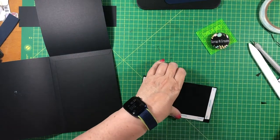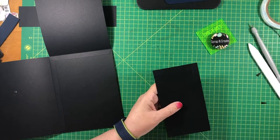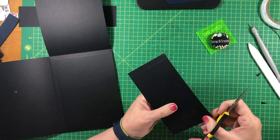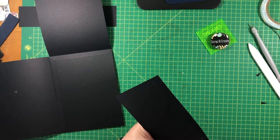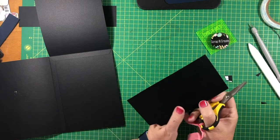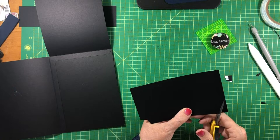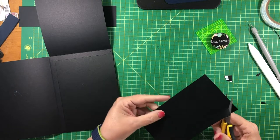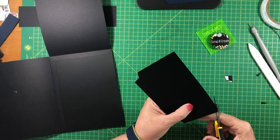Definitely recommend, if you don't already have one, that you get yourself a notebook. Just keep it handy when you're watching videos, and if you see an idea you like, just jot it down. That way you can work it into your own albums later. Or maybe you're watching one of my videos and you don't particularly like something I did on one page, you can go to your idea book and replace it with something that you saw somewhere else.